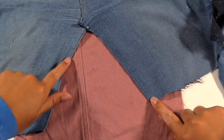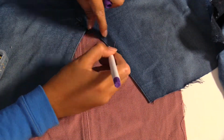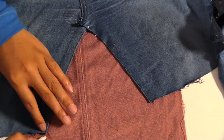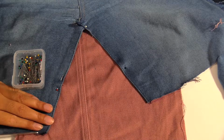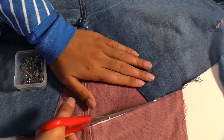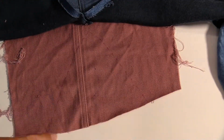One important step that I forgot to film is to seam rip the crotch point until the pants lay down flat. Taking the extra fabric from the pink pants, I'm using it to cover the triangle gap. Before I do anything to the triangle, I'm going to trim off the extra fabric. Now we can add our half an inch seam allowance to our triangle.